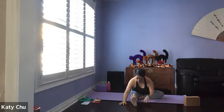One more breath, and we're going to slowly come back up. Coming into seated twist, bring the bent leg on the outside of the straight leg. If you like, you can bend the bottom. Both butt down, both feet on the ground. Opposite arm, opposite knee. Draw it close to you. Sit up tall.